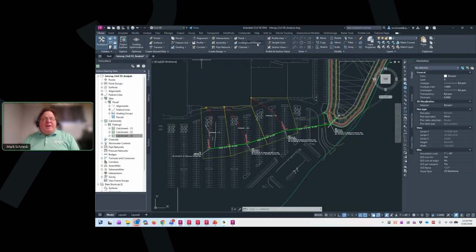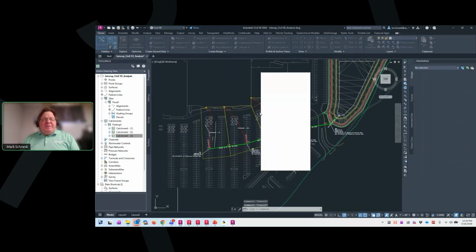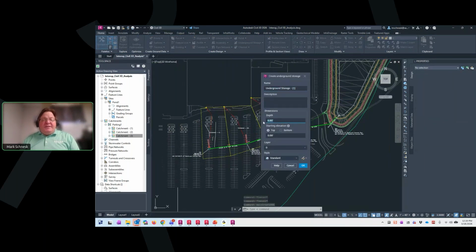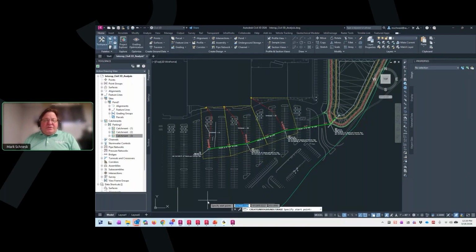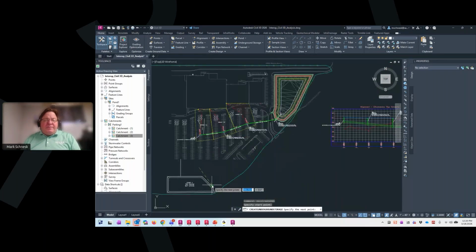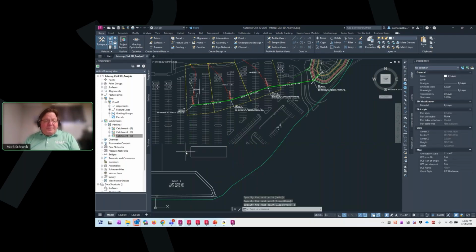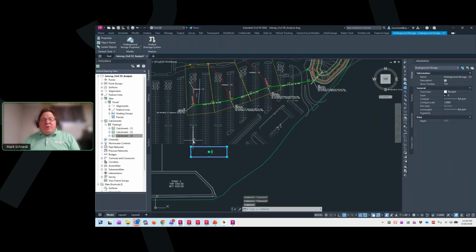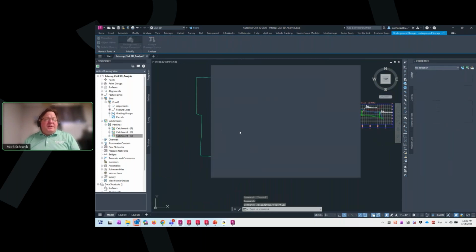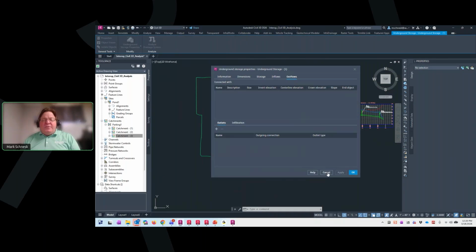So we have pond options. We also have underground storage, create underground storage. Pretty basic. Give it a name, give it a depth, a top elevation or bottom elevation, you know, 647. Give it a layer, and you're just going to draw any shape that you want. So, you know, typically it's going to be a rectangular shape. And close. And that's just an underground storage. You would treat it as a pond. Of course, it's going to give you information. Underground storage properties are the same thing. The dimensions, the storage area versus volume, depth, the inflows and outflows are the same thing that you would do with a pond.